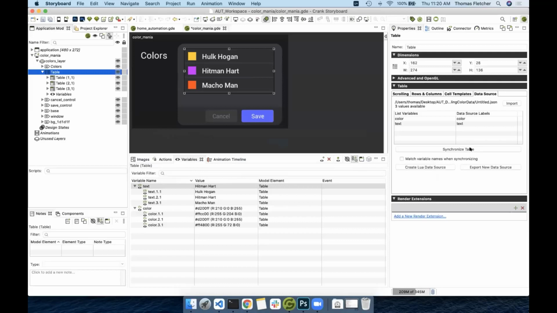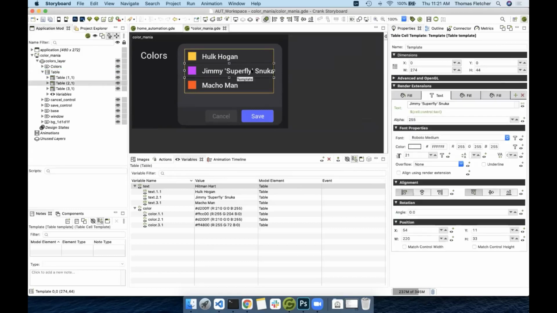But if I were to synchronize the table here at this point, what's going to happen is that imported data source is going to be aligned, and all the new variables and values are going to be set up, and you're going to get a quick way to set, in this case, 6 variables with new values. And I can see right away that by putting that new proxy data in, I've got a bit of a problem here, because this text needs to have a little bit of behavioral change. So I'm going to put an ellipsis at the end to say, if we get a long name, let's start putting an ellipsis at the end of that. And that's not something that we can do through the Photoshop import, because we're working with static text. So this gives us a quick way to iterate through that and take a look at it.